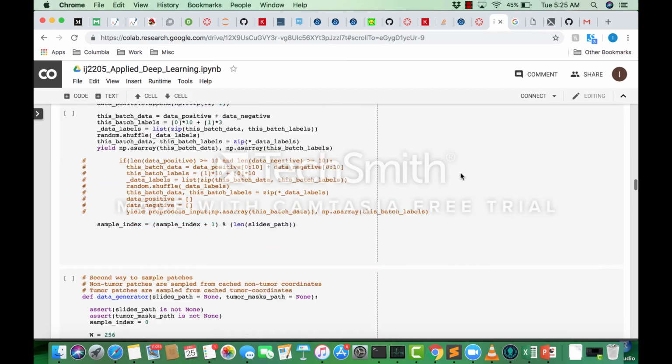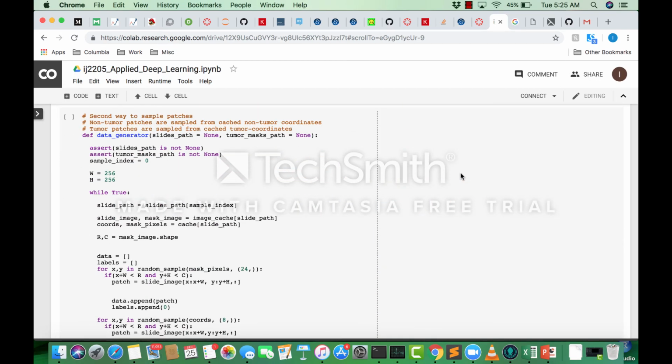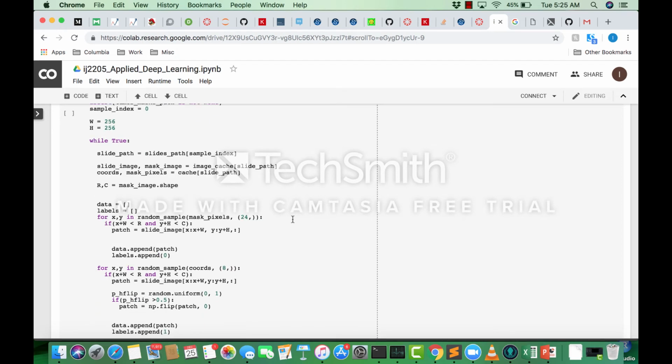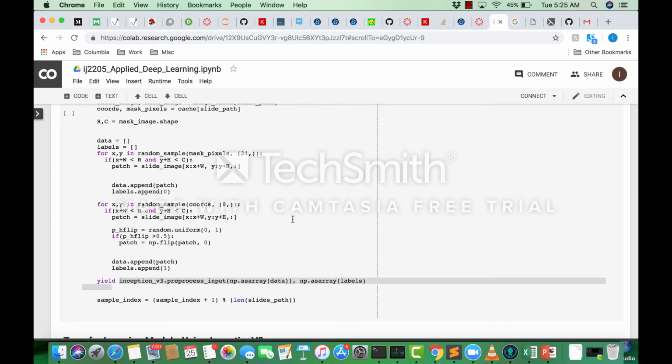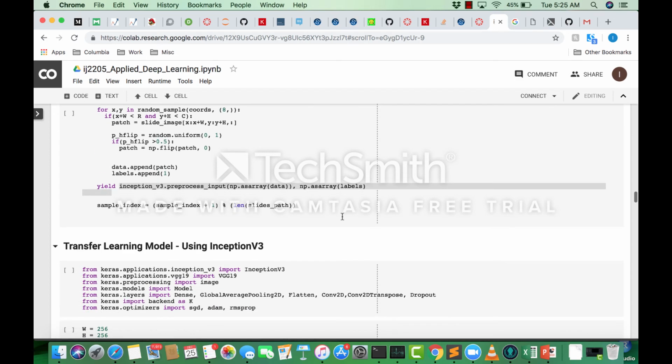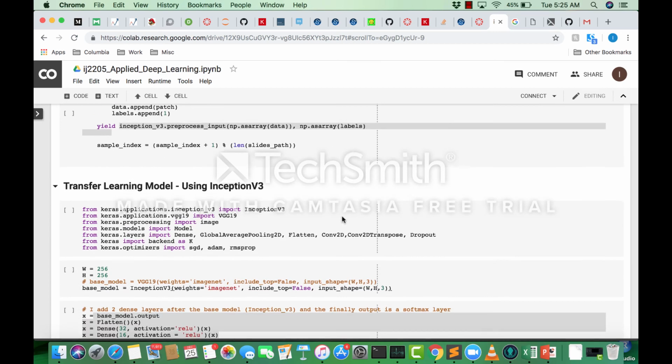And here I have used the Keras data generator to iterate through the samples to produce the samples in batches of 32 here, and give it to the model fit generator.